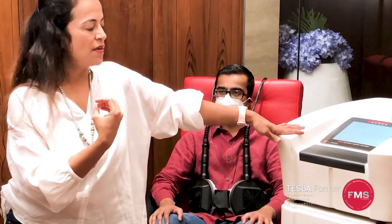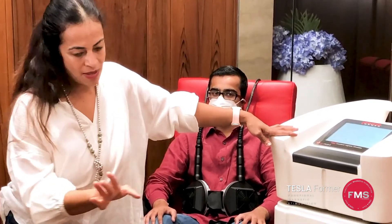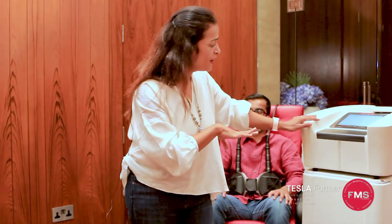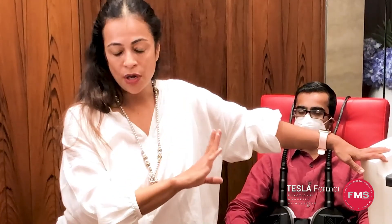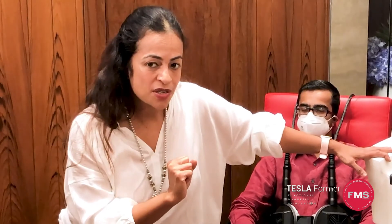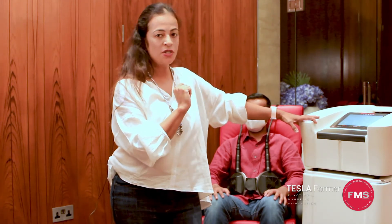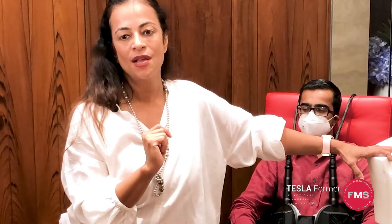There are clinical papers and studies backing this device — it's not just celebrity endorsements, which are usually to be taken with a pinch of salt. Finally, this device is the most economical and reasonable piece of kit available, whether as a medical practice or as a patient, because they do not charge per shot delivered. If you're someone who needs this treatment long-term, it makes a huge difference to your budget — so think about that before you sign up for sessions.